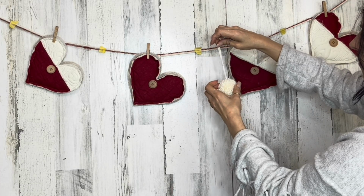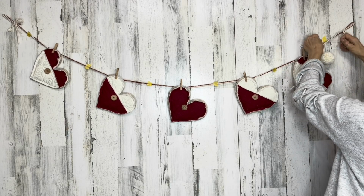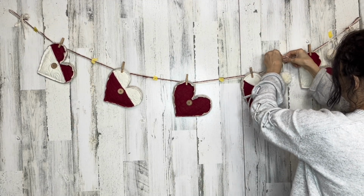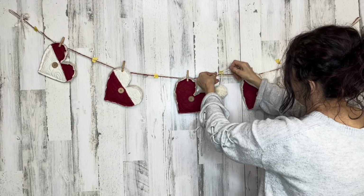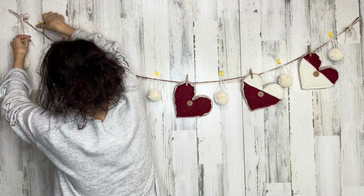That way when you go to tie it onto the twine, that starter knot comes right up against that twine, and then you can bring both tails of that yarn up and over the twine and then tie a knot around that twine, if that's understandable. And just tie it nice and tight. So I've got the garland moved on the wall, so you can see me moving across it very easily. Skip ahead to the last one because it's all the same thing.